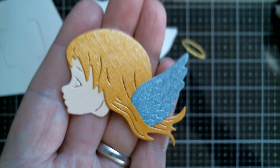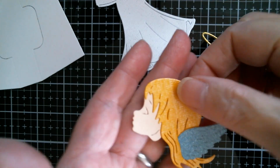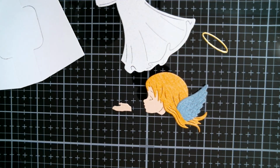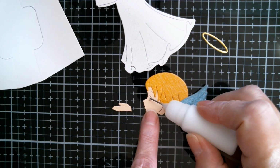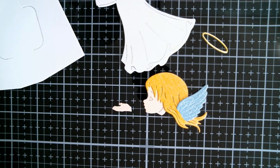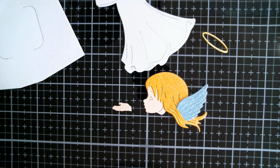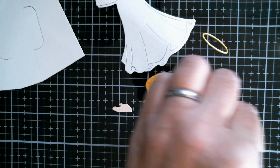I'll try and drop the camera down lots and lots. Let's see how far I can go. I'm going to pop her on the table. Hopefully you can see that. It's quite bright sunshine here, and I'm just going to drop a little bead of glue there. I've got a little bit left on my tip, and that's quite enough. I'm going to get a 1.5mm flat back. I'm going to take one out. I'm going to pop it down.